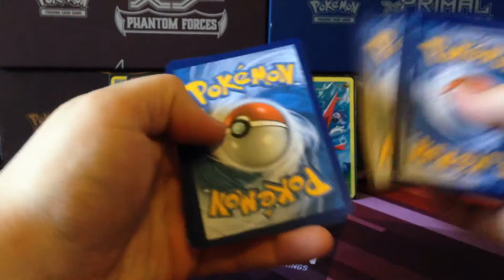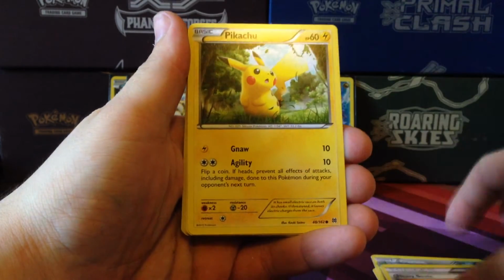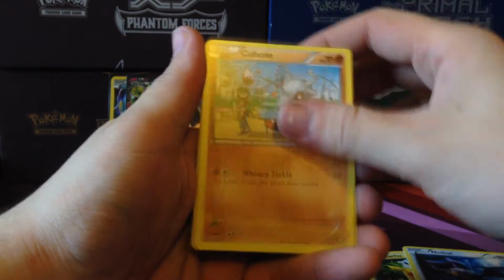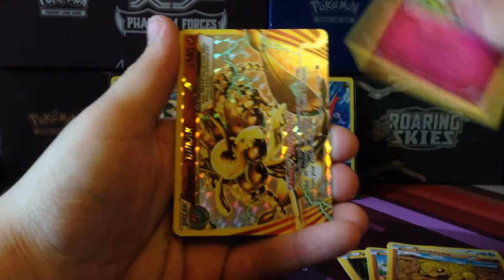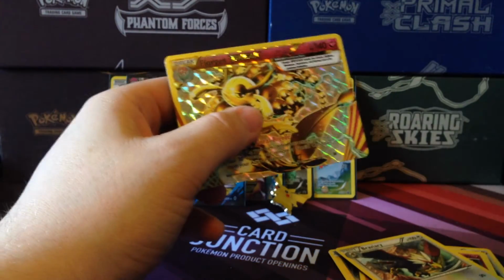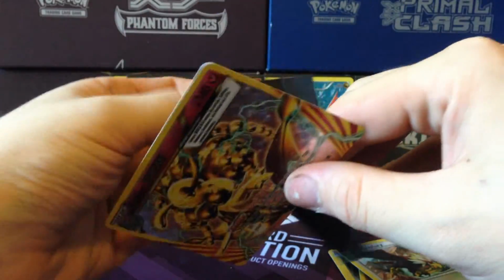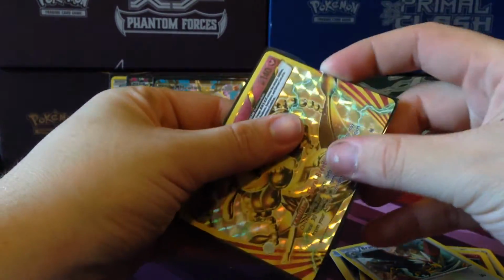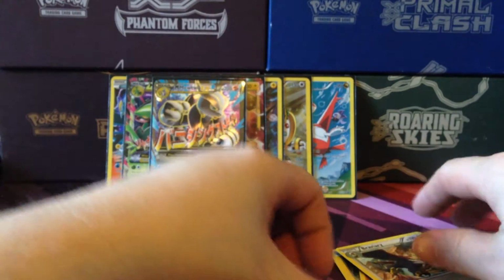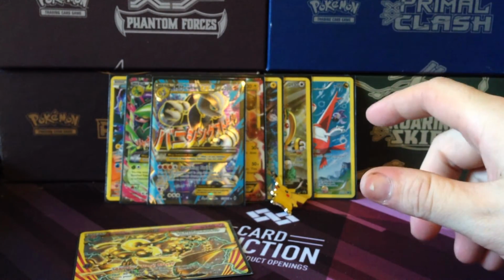So already I'm exceptionally happy. We have Burning Energy, Fracture, Heavy Boots, Pikachu, Noibat, Cubone, Sandshrew, Flabebe, a Florges Break, and a Braviary. So, Florges Break, I have opened 6 of these now. So, yeah, it's plaguing me. But, all happy. It's still something cool. So, yay! So yeah, all up, pretty cool box.